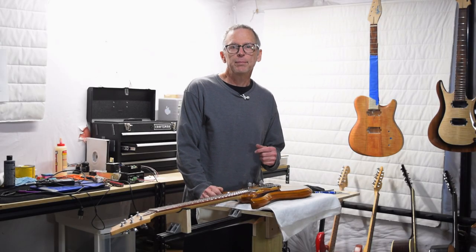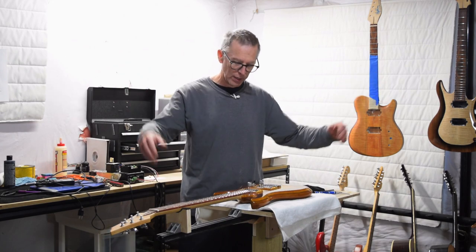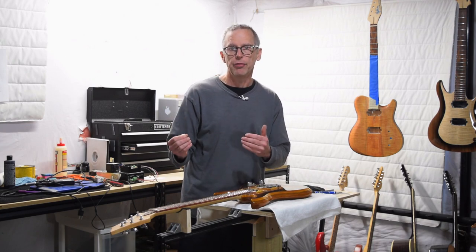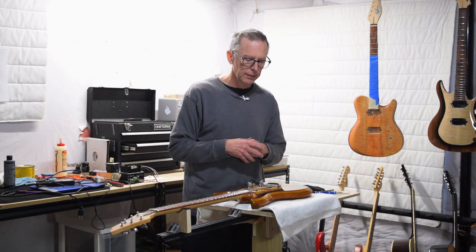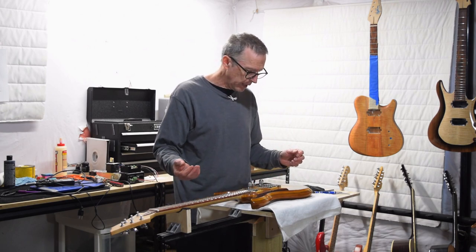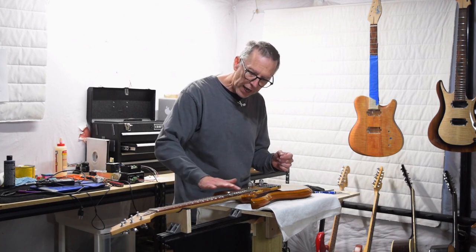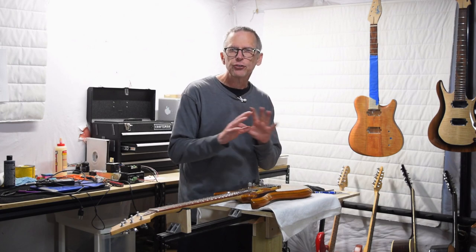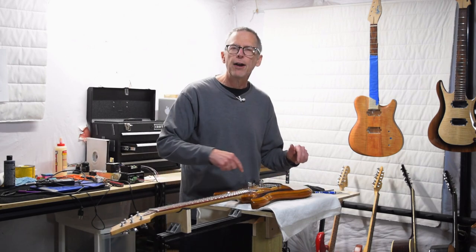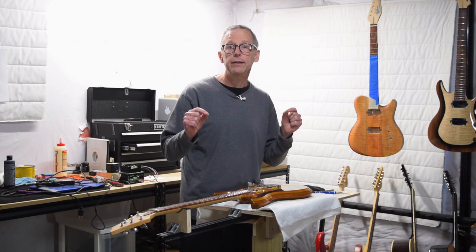Well, that's all the time I have for this episode. At this point, this guitar is done, finished, finito. All I have left to do is set the guitar aside for about a month, let it breathe and mellow — what's going to happen is the guitar will get used to being under string tension. The neck will settle in, and I can revisit it in about a month: check the neck relief, check the action at the 12th fret, tune it and intonate it, make sure everything is dialed in just right. Then I'll take off these setup strings, give the guitar a final buff, get it nice and polished and shiny, put on some fresh strings, and at that point it'll be ready to put up for sale.